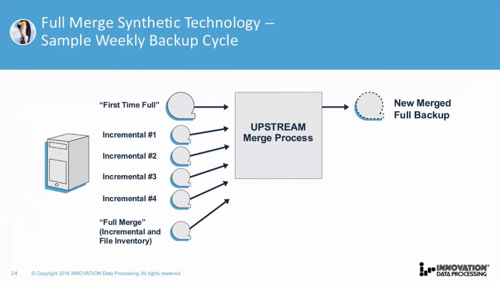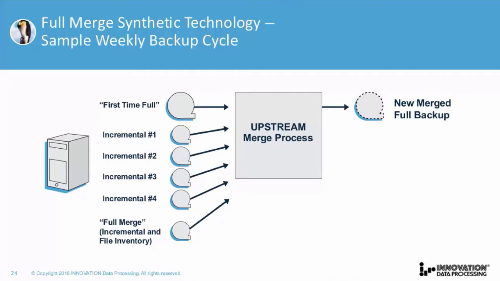So now we're going to talk about our synthetic backup technology, called the full merge backup. The foundation of upstream processing uses this technology that in today's distributed backup world is common, and it's called synthetic backup. In 1994, we added this full merge synthetic backup capability. You do a first-time full backup, then a series of incremental backups, and then when you would normally run another full, you run the upstream synthetic merge.